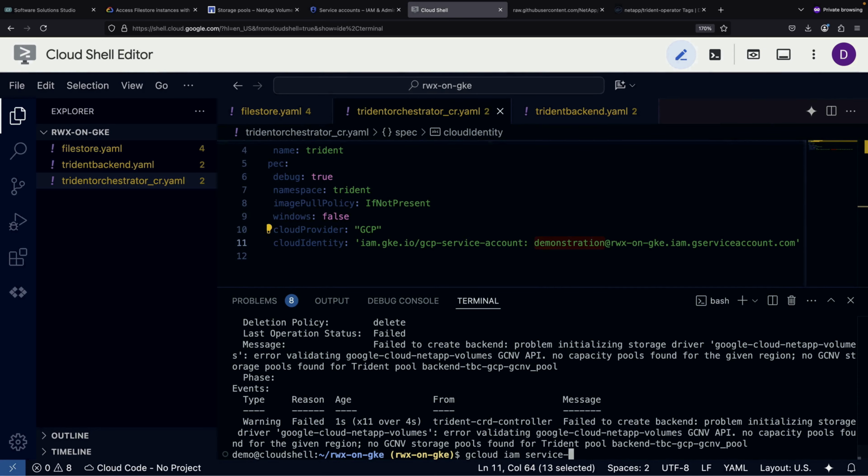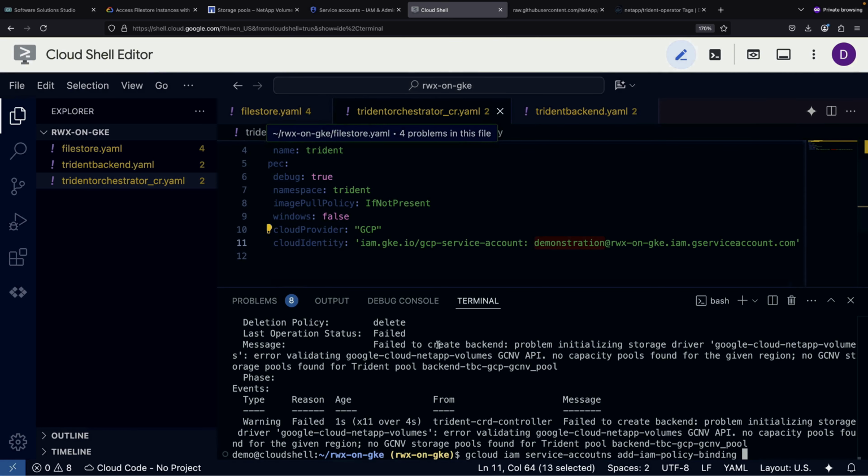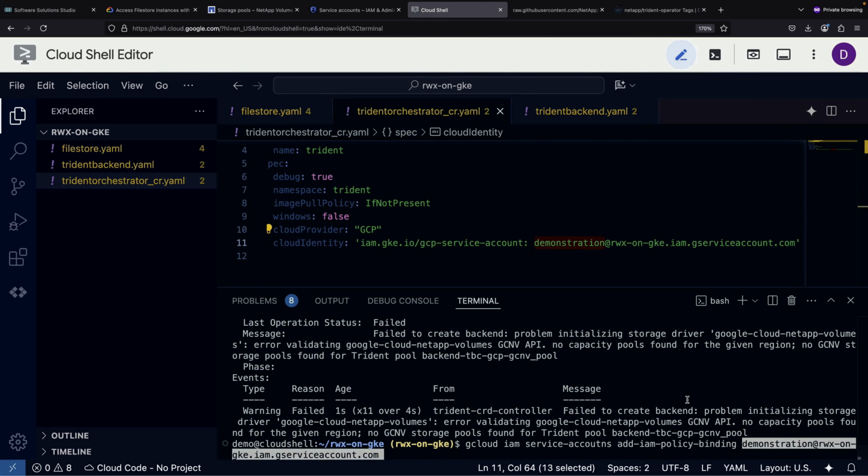First, we'll add an IAM policy binding to our service account. Grab the ID and assign the IAM workload identity user role. For the member, we'll set it to our Kubernetes service account.